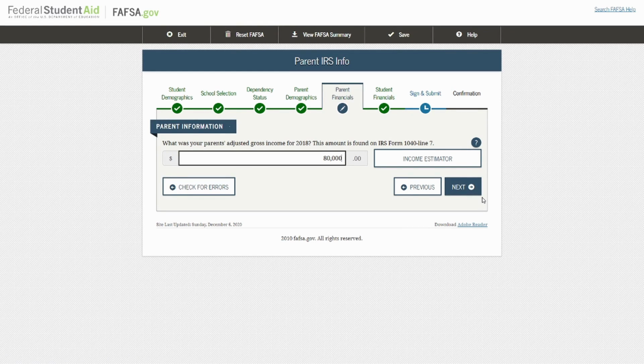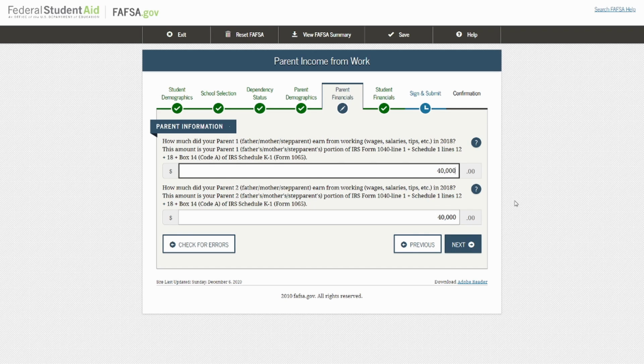Now it's asking for the adjusted gross income. You can find this by looking at the tax form. On this line, it'll tell you exactly where to go to find the amount. It'll do that for the wages as well. You'll just have to read through, and usually it's the last portion of the sentence where it tells you where you can find the information for the required tax information.